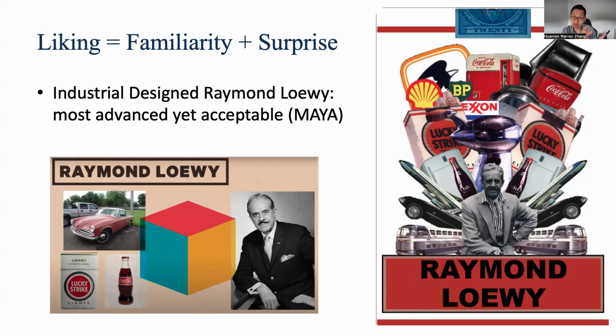Acceptability, or say the A part in the ABT structure, represents familiarity. You should make this message familiar, right? Back to the MAYA principle, you need to make the message acceptable. And then you should come as a surprise in order to draw the attention of the audience. In the design principle, you should be advanced, right?